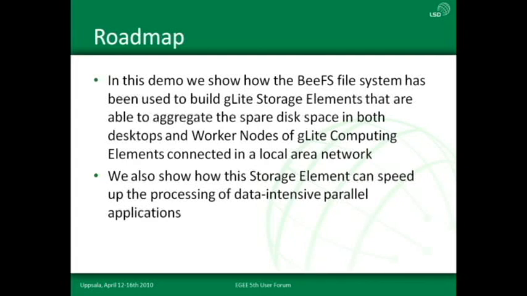In this demo, we'll show how the BeeFS file system has been used to build gLite storage elements that are able to aggregate the spare disk space in both desktops and worker nodes of a gLite computing element connected in a local area network. We also show how this storage element can speed up the processing of data-intensive parallel applications.